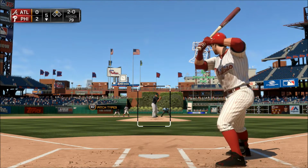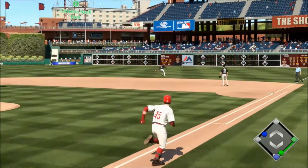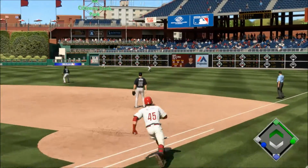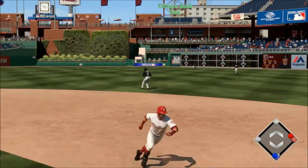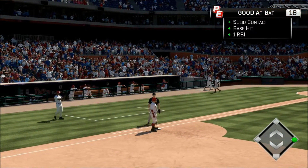Miller. They gave him 2 shots to see if he'd go out of the zone to try to chase, and after that, just a sec now as that ball finds its way into the outfield, a base hit. And the run will score from second as now it's a 3-0 game.